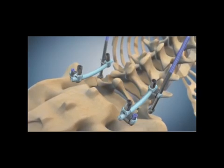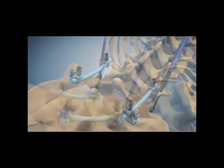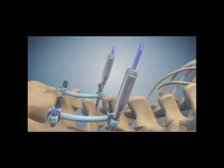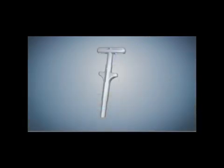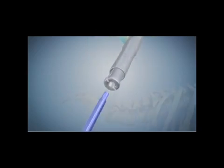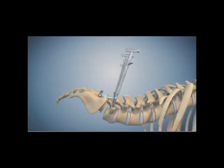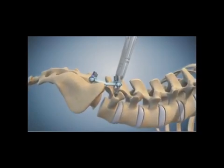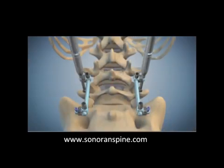That can then just be removed, and the screws are locked onto S1, forming a stable base. The unidirectional rod crimp and the quick-threaded driver are then used, placed over the reduction post, and the driver is then slowly turned, right side and left side, to pull that vertebral body back into position.